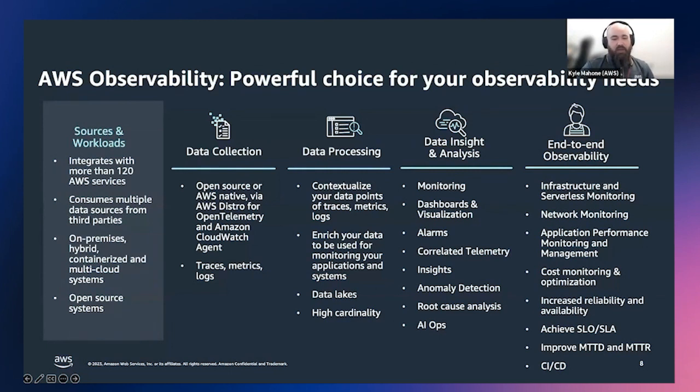The way that we enable you to do that with observability is by having increased reliability and availability, maintaining those SLOs and SLAs, speeding up root cause analysis, and deploying faster so your end users can enjoy new features and apps. So no matter where you are, what team you're on, whether it's from dev to IT ops, finance, AWS Observability is going to help you to understand what's happening in your application and system.